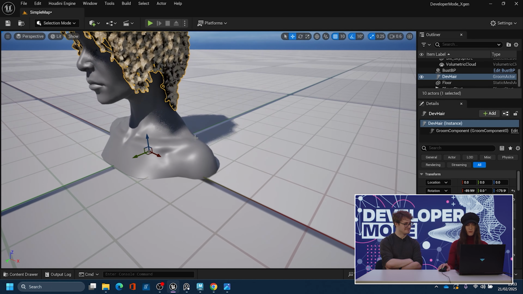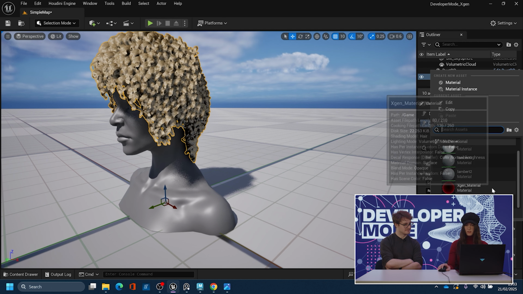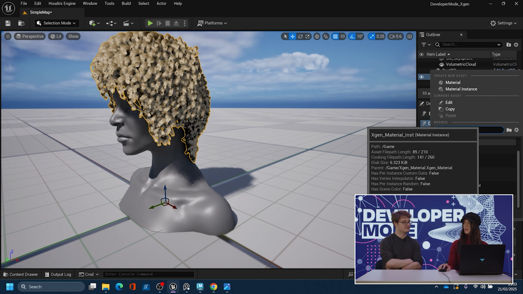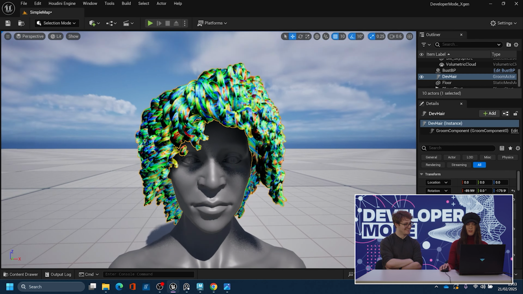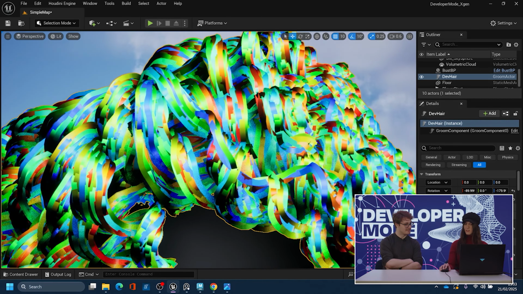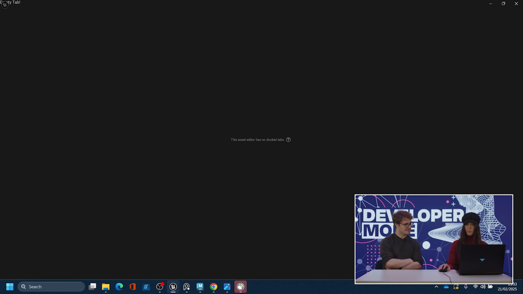So with that now, all we're going to do is just assign a quick material to it. So I'm going to assign one I've already made, and I've left the colours really vibrant. So we're going to get like parrot hair to start with. Oh, fantastic. And all we need to do here, first of all, if we zoom in, you see how thick those hairs are? Yeah, Unreal likes to do this, where it likes to override the width value.